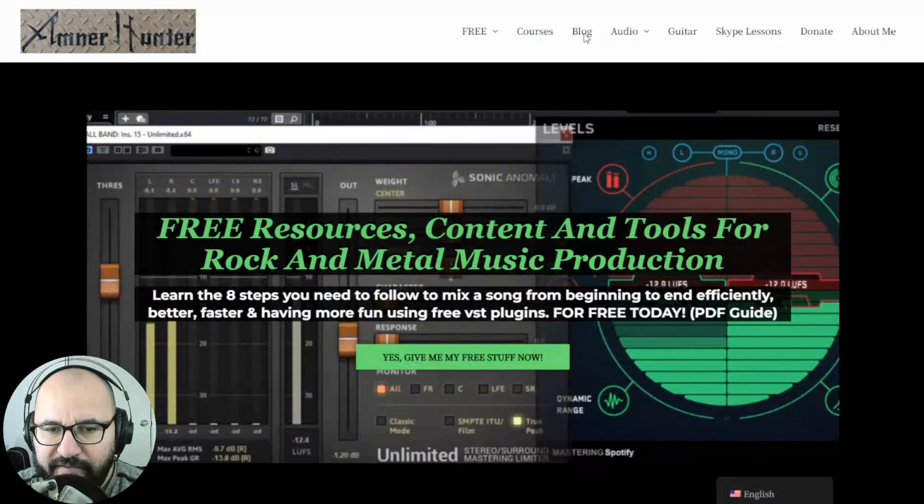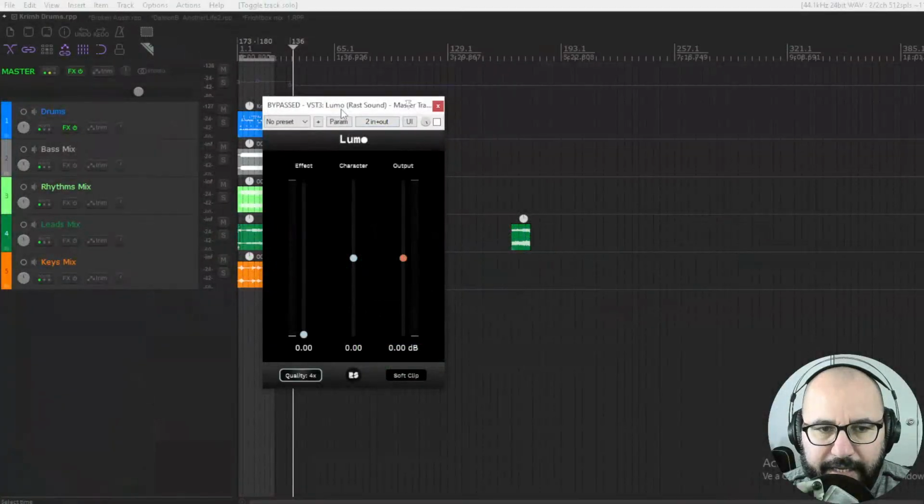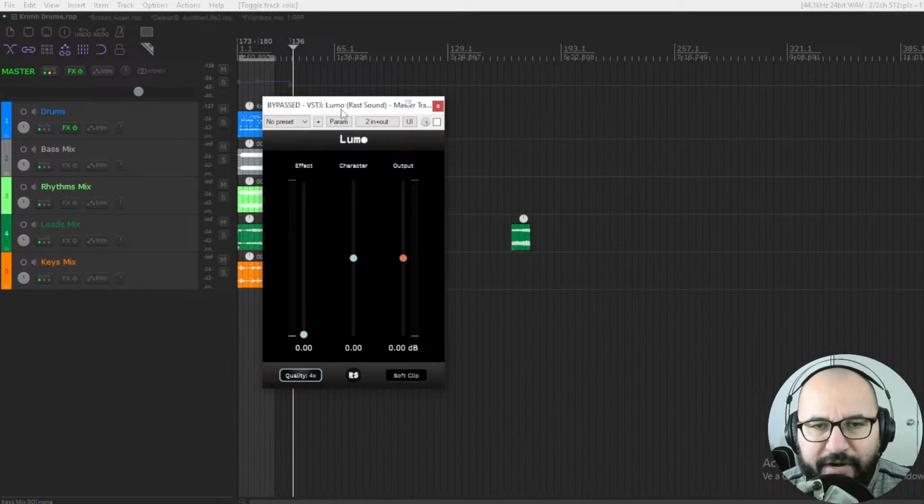So without further ado, let me take you now to my DAW and let's check out this plugin, right? So the premise behind this plugin is that it uses psychoacoustic technology that enhances the loudness, preserving the dynamics, enhancing the clarity, and also adding warmth and saturation if you want with this character control that you have.